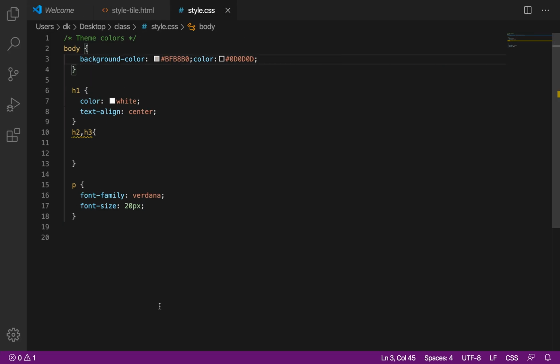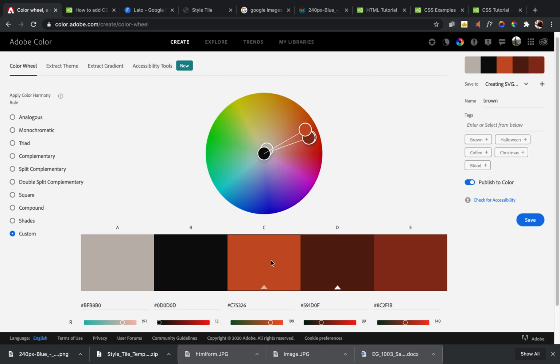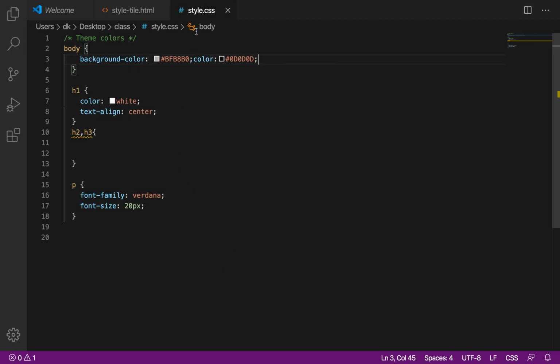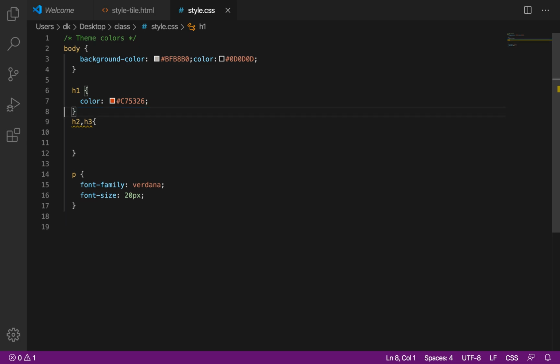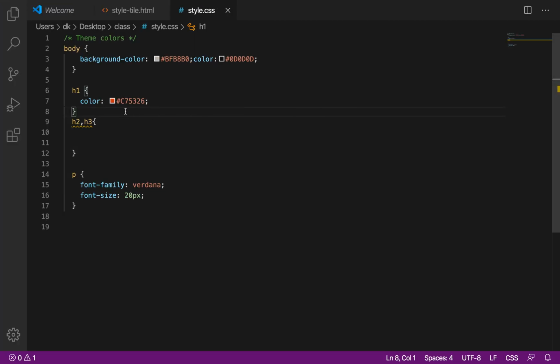Okay, so that took. It's pretty close to black, so it wasn't that obvious, but now let me go get my top heading color. This is regular font. Okay, so this is my heading. I'm going to lose the centered text align while I'm at it. Okay, so my heading color kicked in.